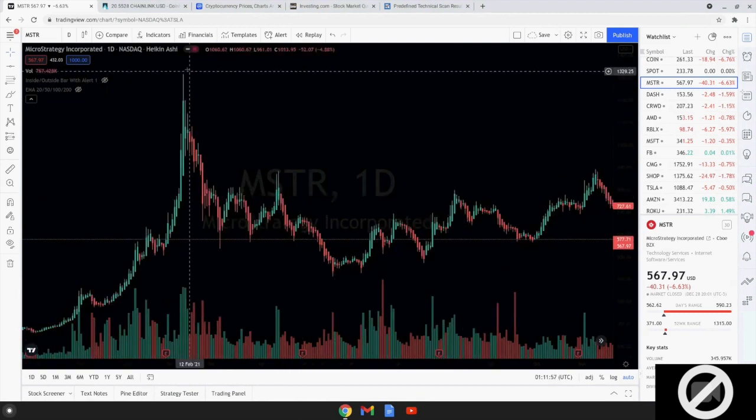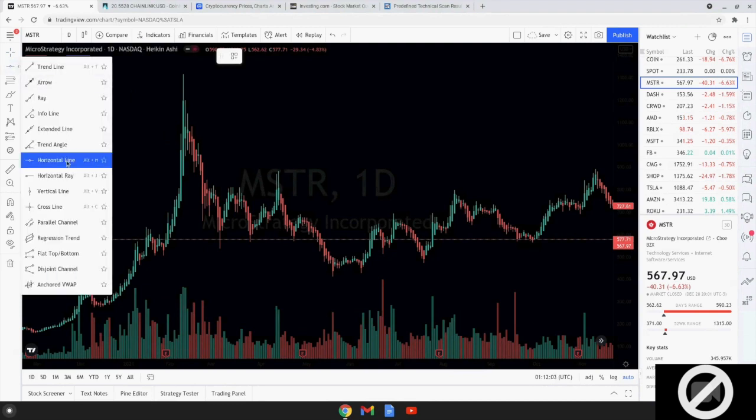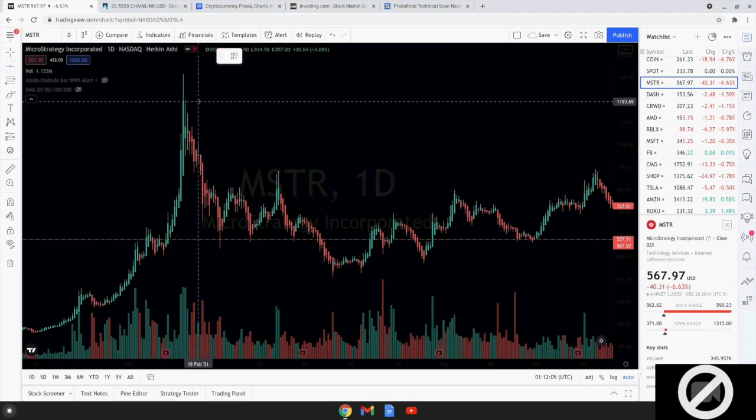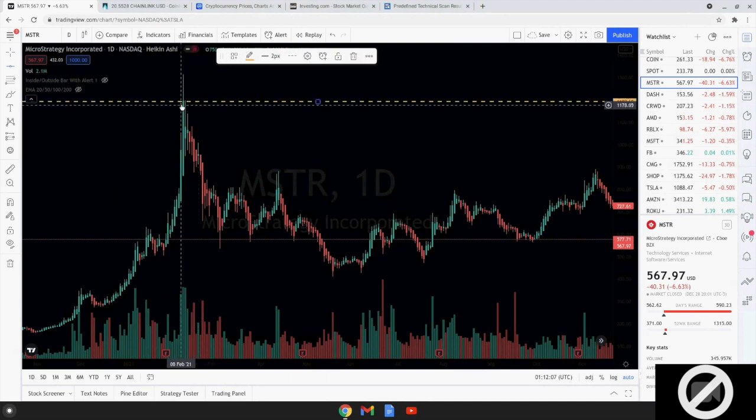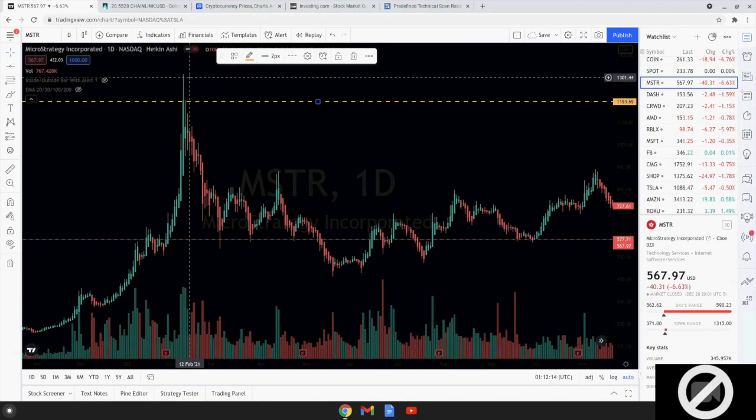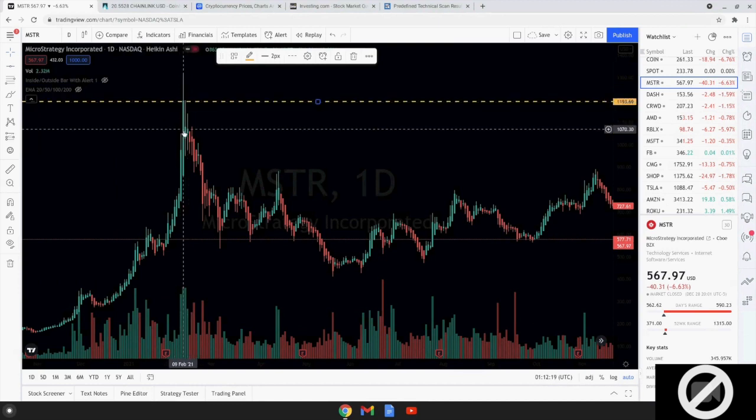But imagine if you got a put option right here where it peaked out, right? Because you probably will never see that. That wouldn't be the one you would see. I'll click on horizontal line. I would see here, because this is where the body of the candle is, right? So I'm going to say, okay, it went to $1,313, or, well, 13.13, and then it came down. This is the body of the candle. It opened here, went up here to the same resistance level, right? And then it came back down.